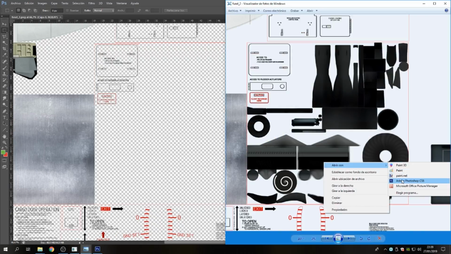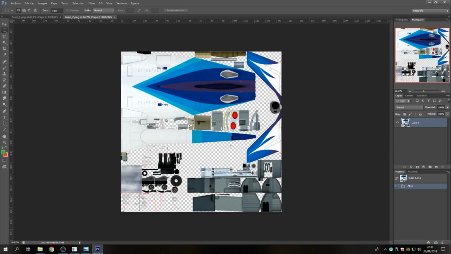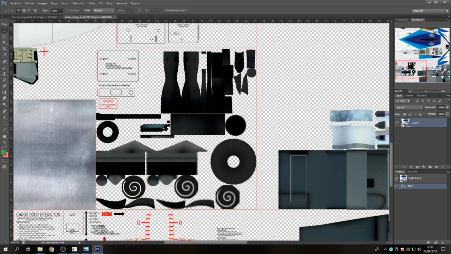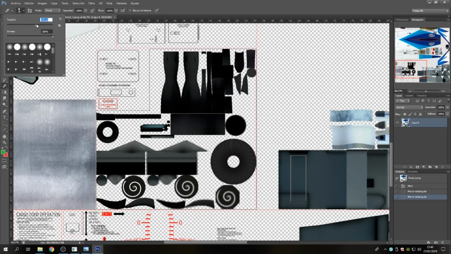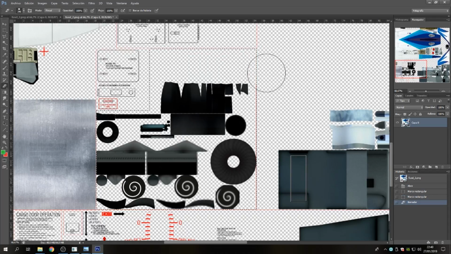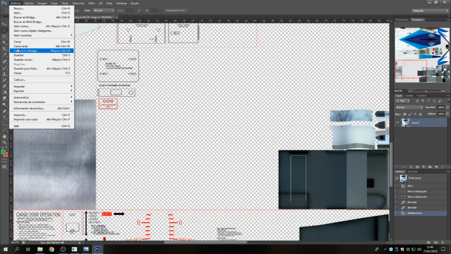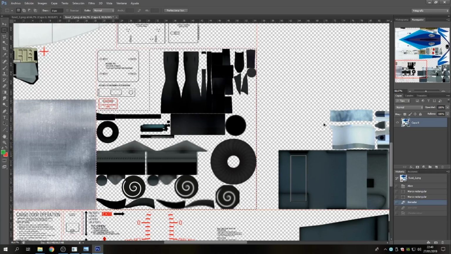I'm going to take this one. This is the Rolls-Royce one. I'm not going to save, but I'm going to do the process. Okay. You can see this is transparent. The only thing that you have to do is select all of this zone, take the eraser, and make it bigger and do this. Delete, delete, delete. Okay, and that is all. And you go here, file, save. Okay, I'm going to go back.